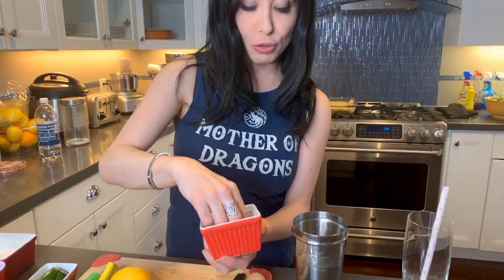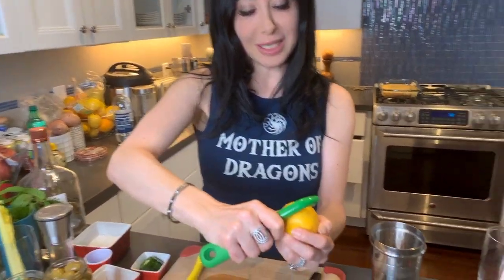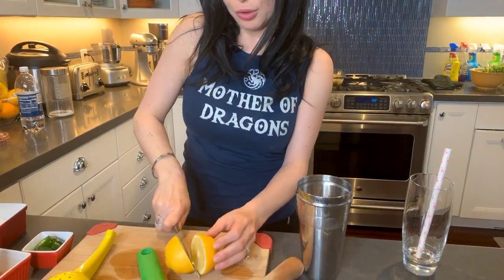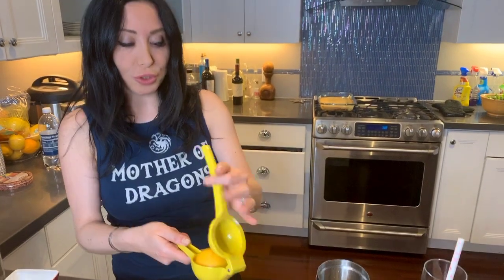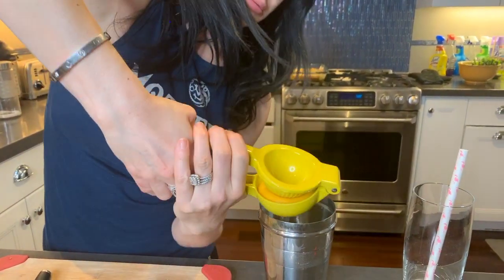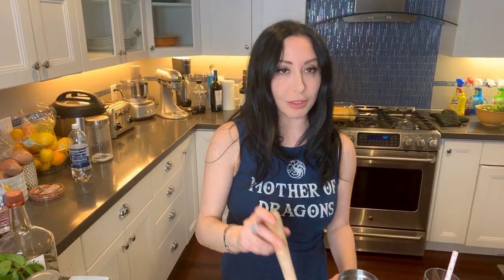I'm going to do five of these. I'm going to actually get a bit of the rind of the lemon and put this in there also. And now I'm going to actually squeeze some lemon juice in there. You've got the lemon juice in there, and so for now I'm just going to muddle this together.